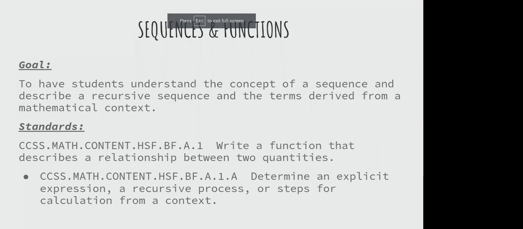The standards are there because all math teachers across the country use the same set of guidelines. These are the guidelines that every math teacher who is teaching sequences and functions will use. So you are going to write a function that describes the relationship between two quantities. Again, you've been doing it all along. You are just finding the rule. And then the second part just breaks it down further: determine an explicit expression, and explicit is just a direct expression, the process for calculating the next terms.